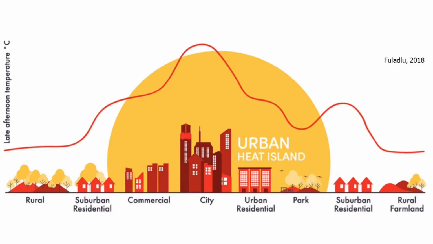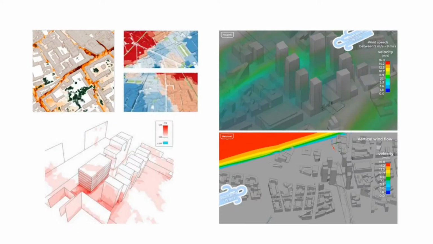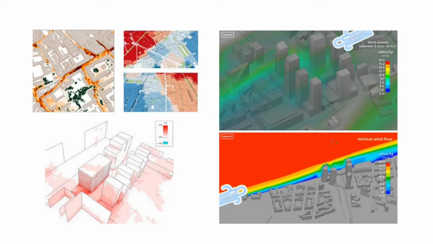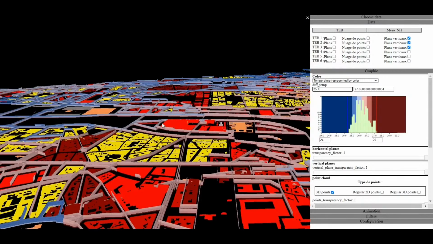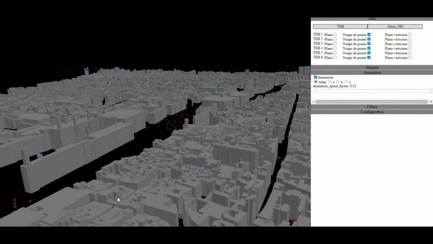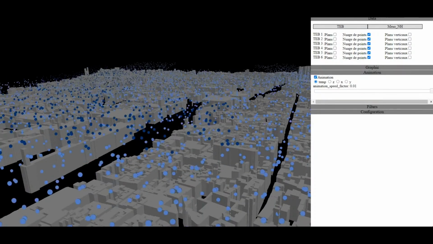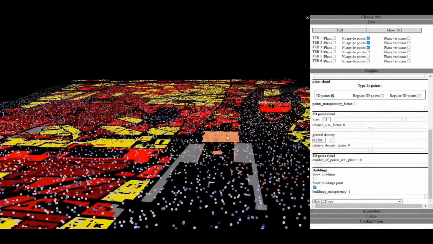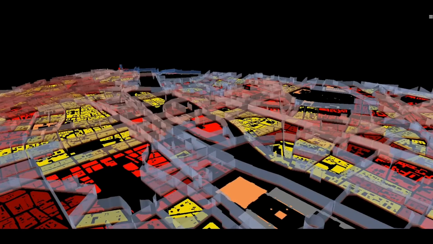Analyzing urban heat island phenomena, which cause higher temperature in cities, requires to explore the relationships between climate and urban morphology. In an ongoing co-visualization framework, we propose different ways to visually explore both urban and climate data at a city block scale in order to support the analysis of urban heat islands.